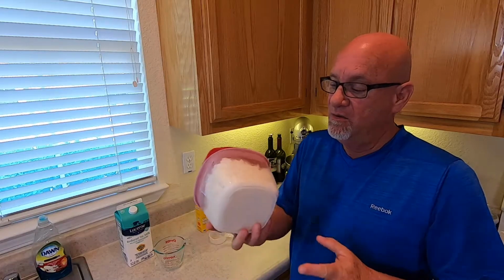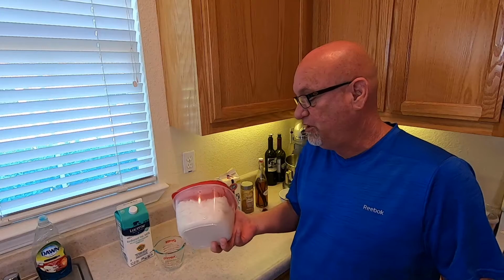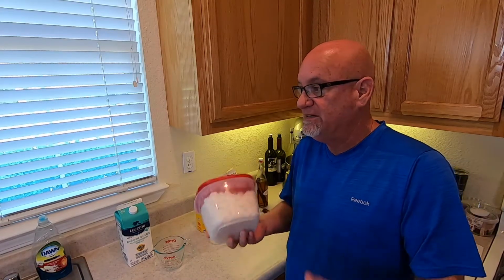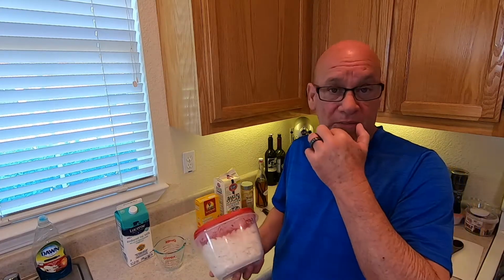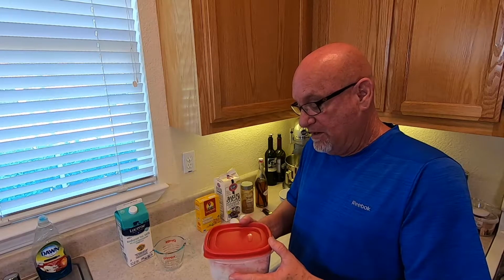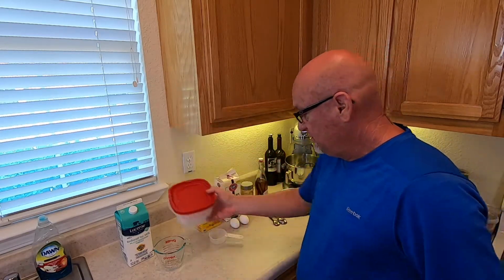Okay, what you're gonna need is milk. You're gonna need some rice. Leftover rice is the best thing in the world to make rice pudding with. Funny thing, once you put rice in a container and throw it in the refrigerator, it just doesn't taste the same as fresh made rice with a meal like dinner. But leftover rice is the best thing in the world to make rice pudding with.